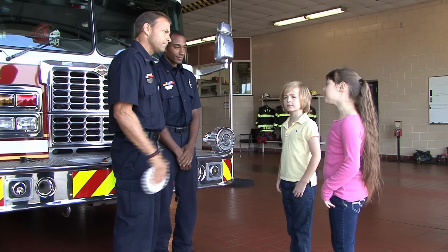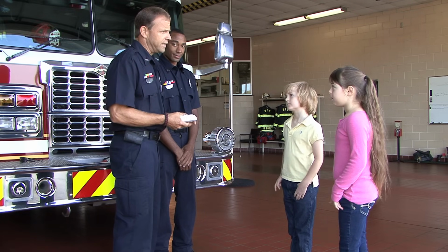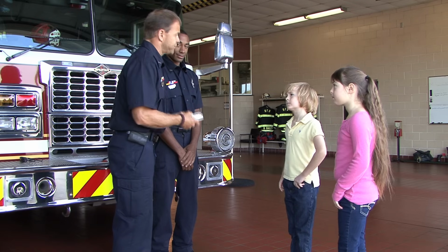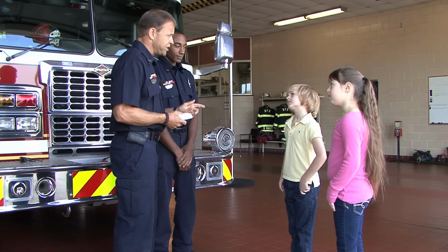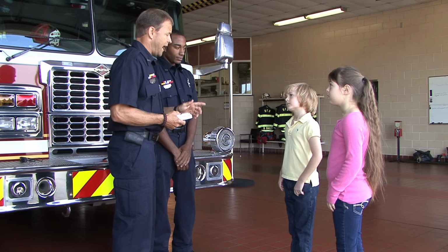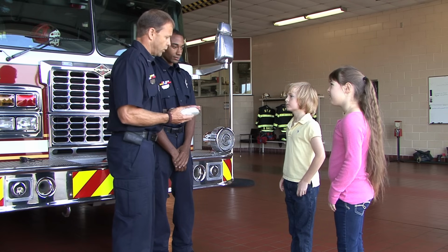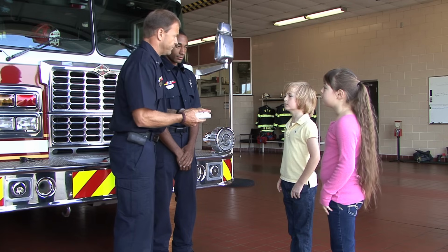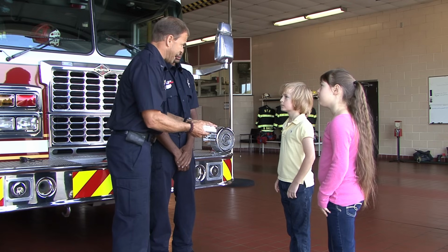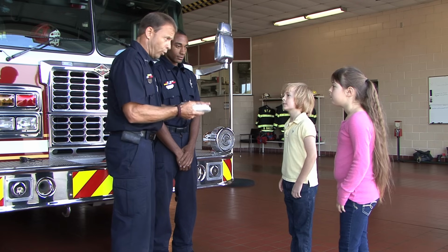But I thought I saw two types of detectors in my house. That's a good observation, you did. Another kind is a carbon monoxide detector. What's carbon monoxide? Carbon monoxide is a very poisonous gas that you cannot taste or see. And a carbon monoxide detector works just like your smoke detector. A sensor picks up these harmful things, wakes you and your family up so you can get out of the home just like this does. It's very important to know.